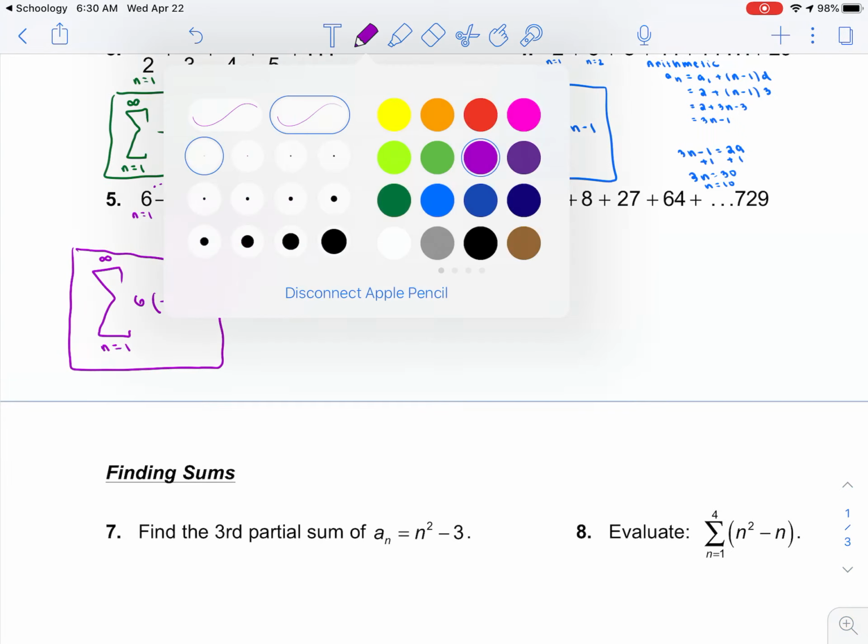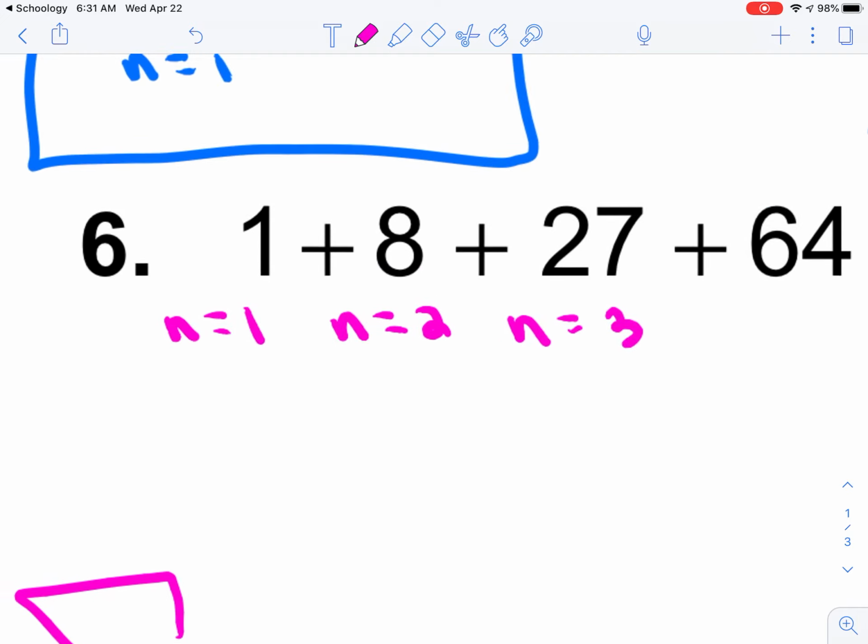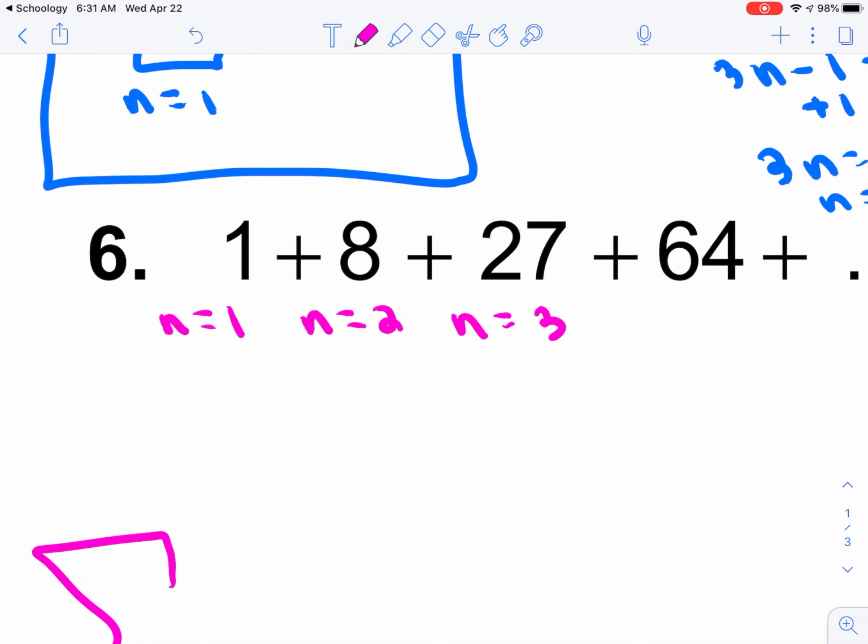Nice box. And then finally, the last one on this page. Again, set up your sigma. You can write n equals 1, n equals 2. Even if you don't use that a lot to create the rule, it's nice to just check it at the end for any term. Now with this one, I am not noticing adding the same value. I'm not seeing multiply by the same value. So when you're not adding, not subtracting, not multiplying, and you can't see the pattern that way, that's when you really have to connect each of those numbers to that n value.